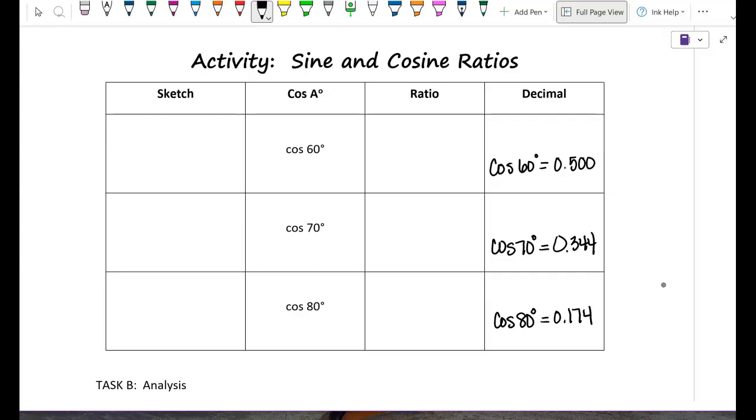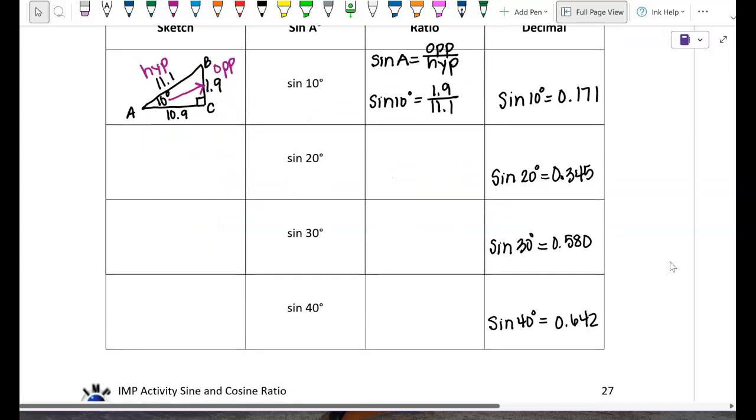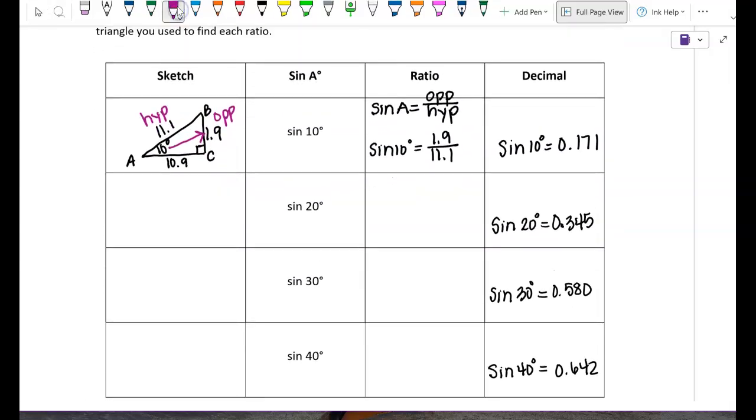Now, like we did with the tangent ratio, let's go back and see what the actual calculator values are to show you how close you guys are with your ratios. Now again, there's room for human error because that triangle you used was drawn by a human, so there could be a little bit off there. And even though it said like 10 degrees on your screen, it could have been a little bit more or a little bit less than 10 degrees, throwing off the measurements just slightly.